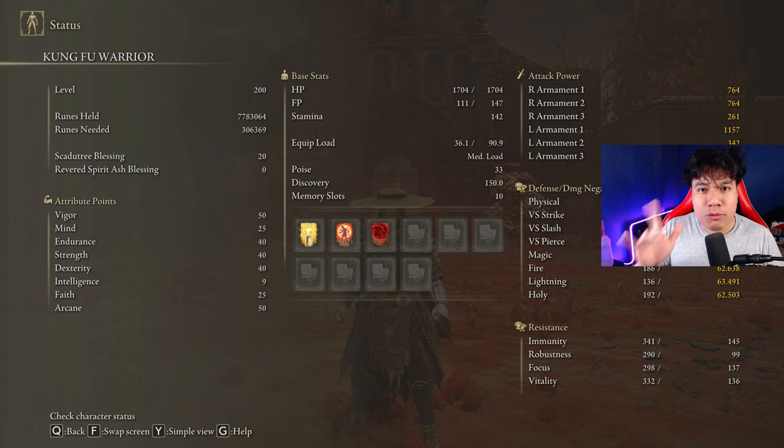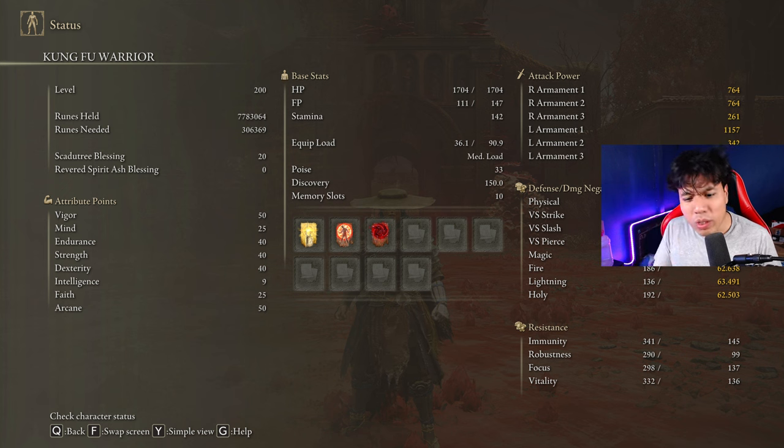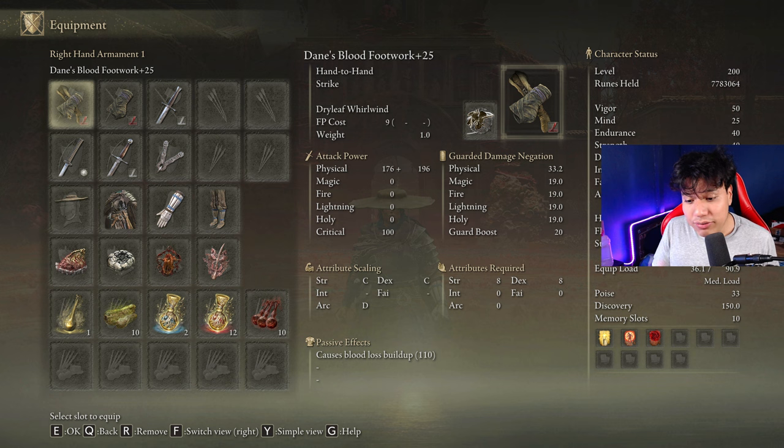In order to obtain the max performance of this weapon and to have an optimal build, we are going to use 50 on Vigor, 25 on Mind, 40 on Endurance, Strength and Dexterity, 25 on Faith, and 50 on Arcane. I know that the way I distributed the stats this time looks a little bit awkward, but if you pay attention to the scale values of our weapons, you will notice that we are scaling C with Strength and Dexterity, so it's better to spread our stats equally so we can get the most out of each one.